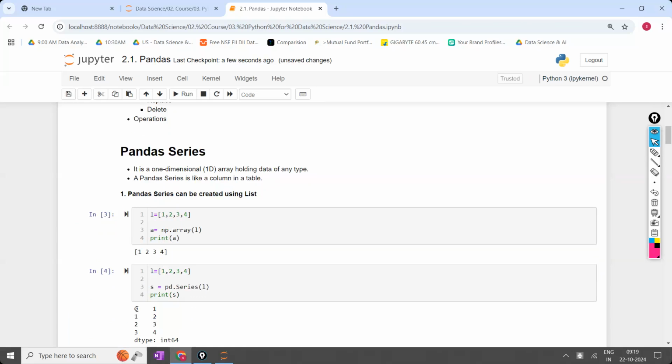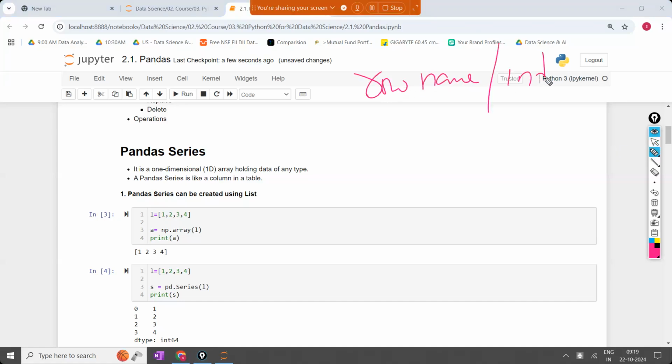Sir, on the left side you are seeing 0, 1, 2, 3. No, sir. Those 0, 1, 2, 3 are called row names. Sir, names are not index numbers. No, sir, it is not index numbers. It is names. They are called row names, row name or index name. Row is also called index. In pandas, row is also called index. Row name or index name. They are names.